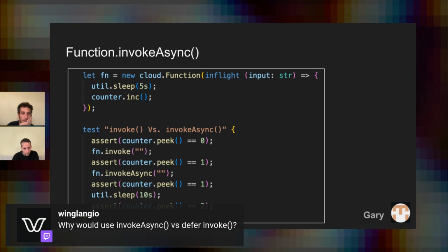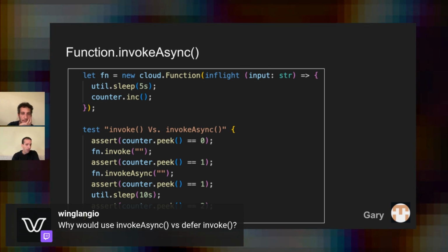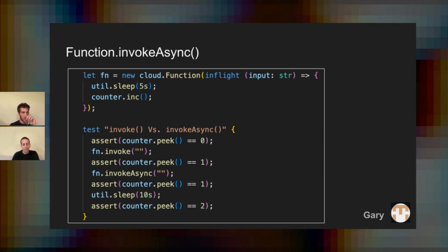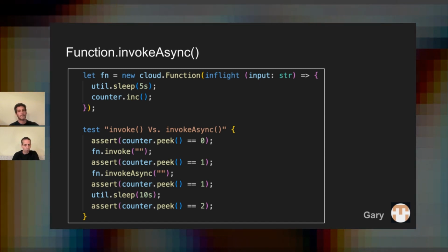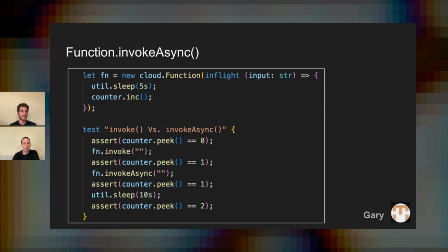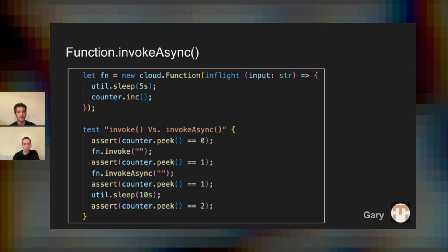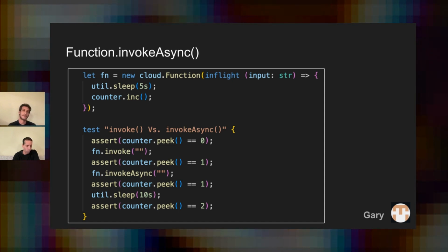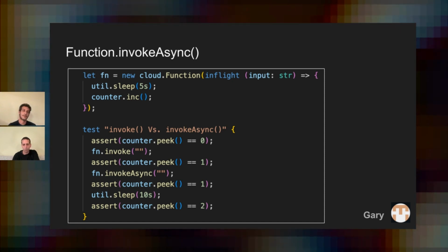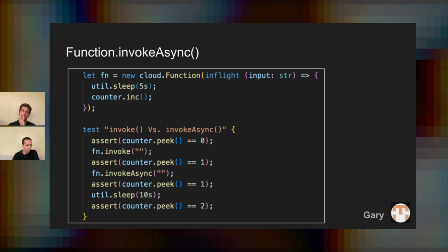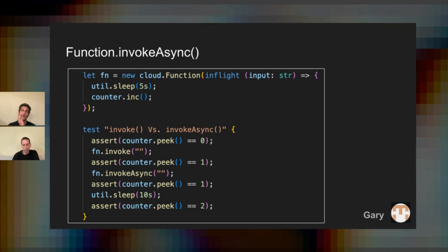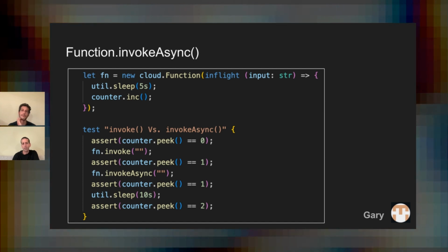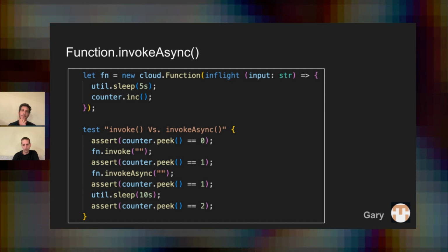Why would you use it? Well, I'm guessing all of the tools that we added in the standard library are for different cases in the cloud. Sometimes you want to wait for the result of your function, and sometimes you don't want to wait. There's no reason to wait. So this is for all these cases where you don't really want to wait. You just want to fire that function to do its job, and maybe it doesn't have any effect on the remainder of the code that runs.